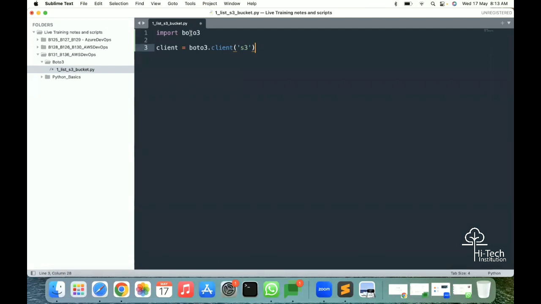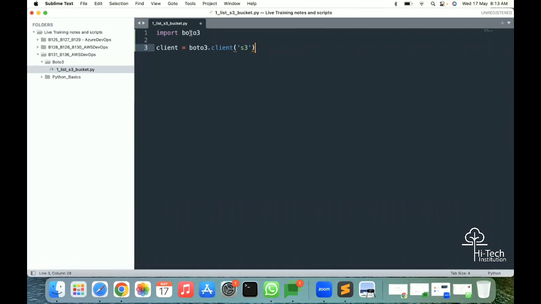Boto3 is a package, a library. We are integrating that Boto3 with Python. When you are integrating with Python, it will be very useful for automation and writing scripts.